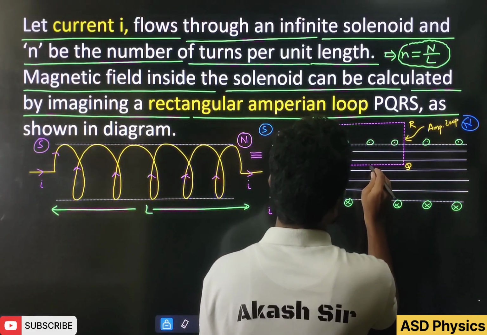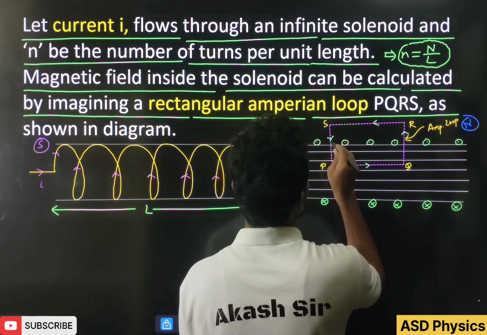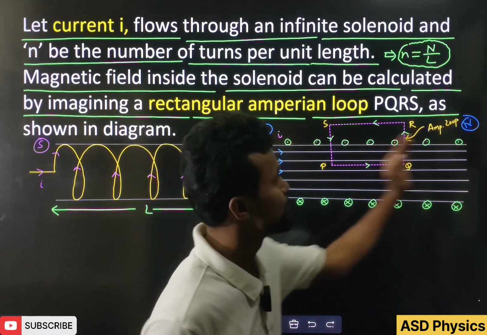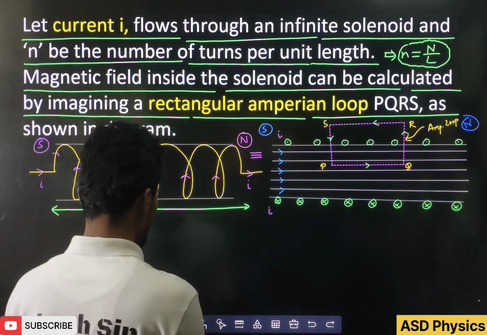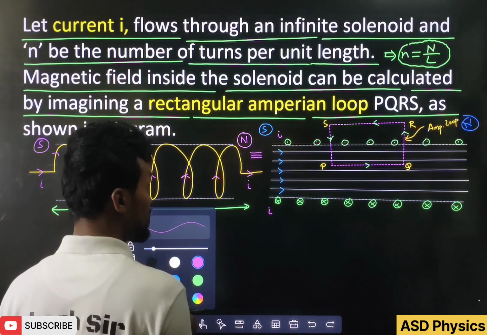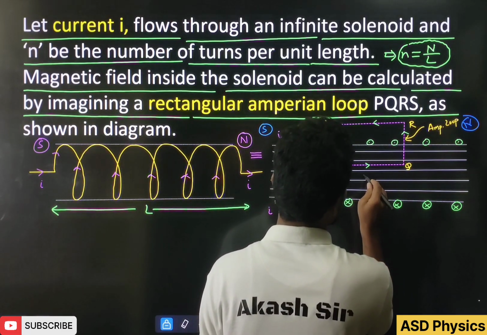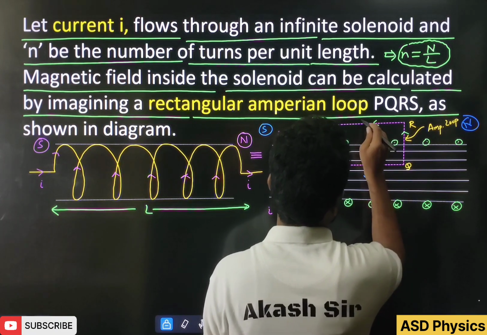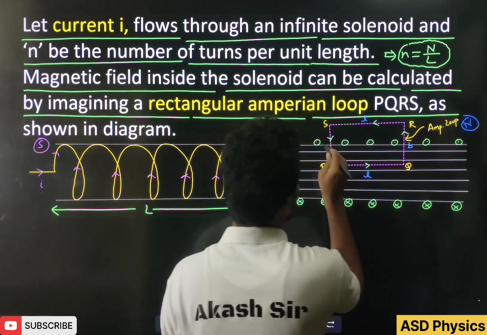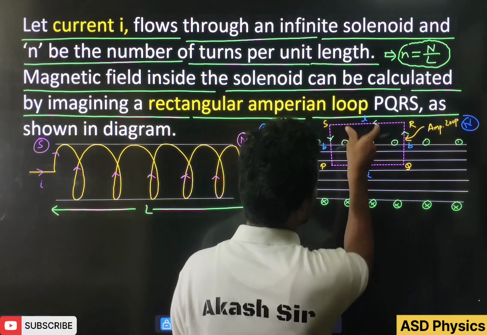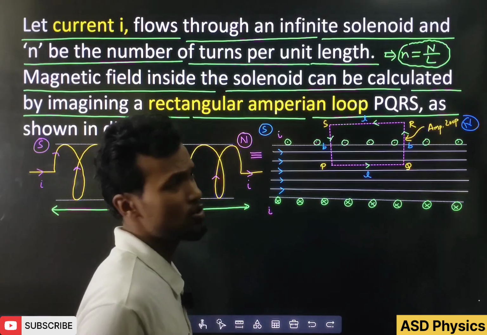Okay, so see here, this is the Amperian loop direction, like this. The magnetic field is to the right side, so the Amperian loop also I have taken to the right side, no problem. After that, let's take the length of the Amperian loop. How much here? Let's take the length of the Amperian loop as L. This length how much here? L, and this is also L. I have taken a rectangle, so let's take here b. This is L, this is L, this is b, this is b, small b. Is it? You can take some other letters also, not at all a problem.